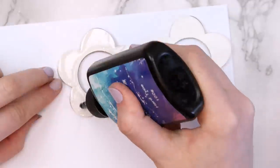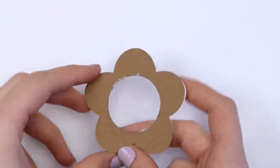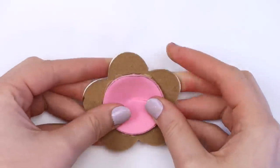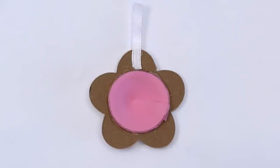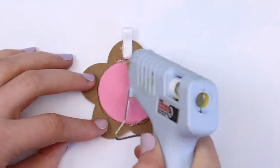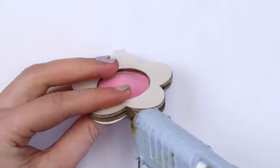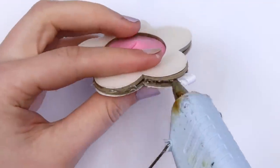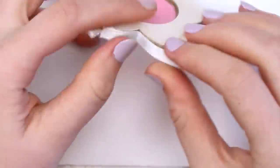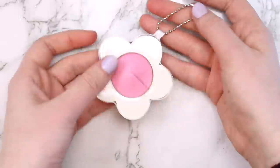I used scrapbook paper on mine and covered it with some UV resin — totally unnecessary but I think it makes it look nice. You could paint it, use more craft foam, whatever you want. To assemble the pop-it, flip one of the cardboard pieces to the back, put a ring of hot glue around the middle, then put in the foam piece. I wanted to make mine into a keychain so I glued on a small piece of ribbon folded into a loop — that step is optional. Pop the foam piece out so the bump is facing up, add another ring of hot glue, then put on the second piece of cardboard. Add some more hot glue around the edges; I also glued ribbon around the edges to hide the cardboard, and that's it. If you're making yours into a keychain, just slip it through the loop.